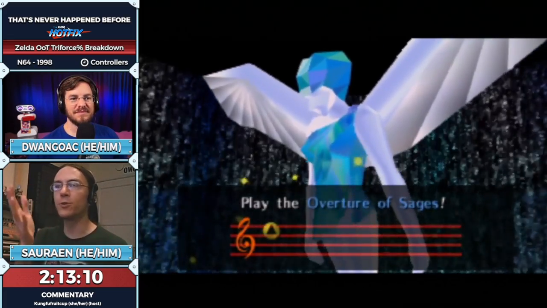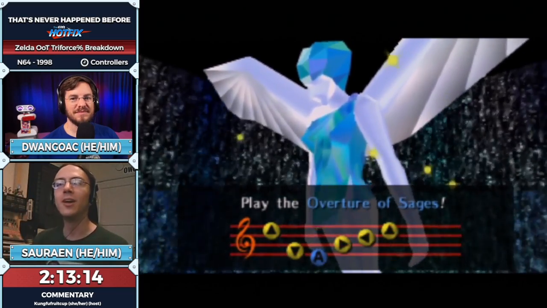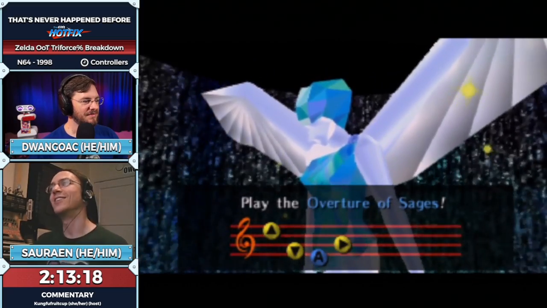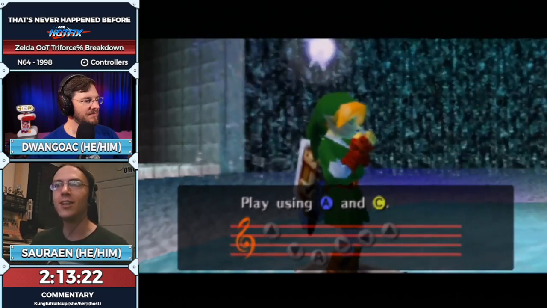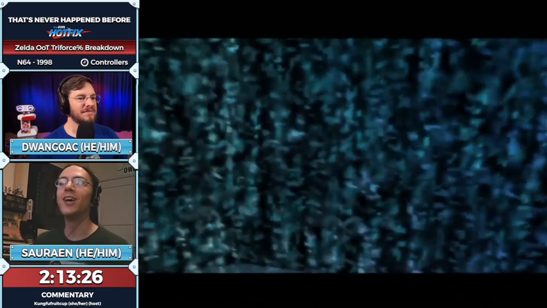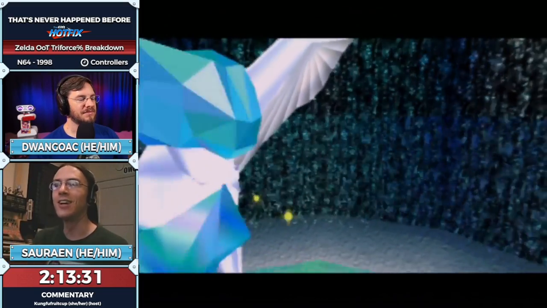So the Beta Great Fairy did appear in the Nintendo screenshots in the Unicorn Fountain. But of course, the Beta Great Fairy was not teaching Link the Overture of Sages. The Overture of Sages was perhaps the most famous video game urban legend. It was a hoax about Ocarina of Time, about how to get the Triforce, that involves this song, the Overture of Sages, the same button presses that we have here.